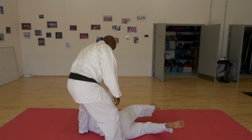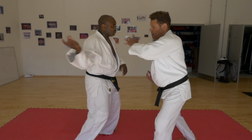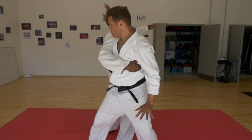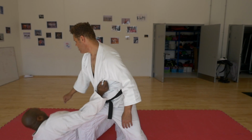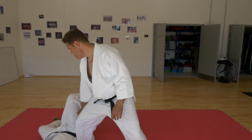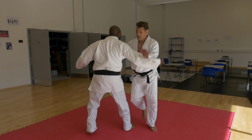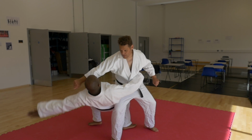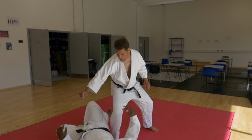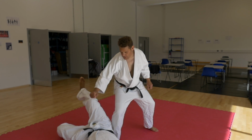Right, let's have a look and see how it's supposed to be done. Left hand, right foot, yes, but I'm not watching it. My right hand goes right the way over him. Now, what's important about this is the placement of where I am in relation to where he is. Once again, have a look at where my hips are. Look, right the way past him. It's one of the reasons that he collapses in this technique in the first place.